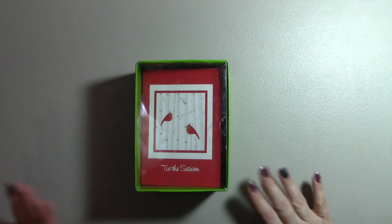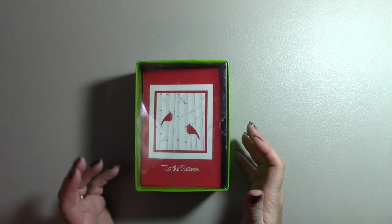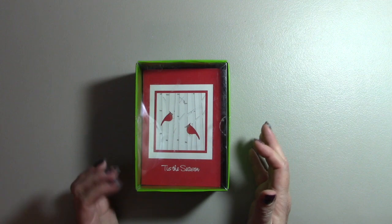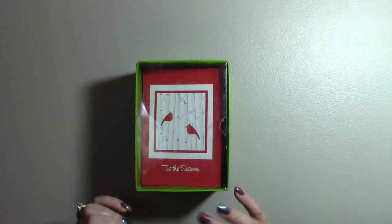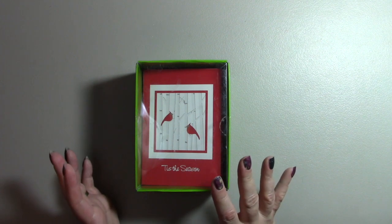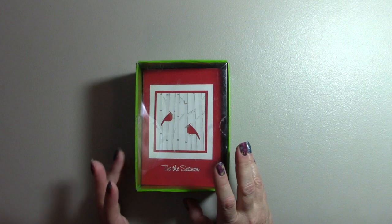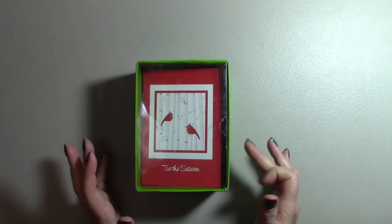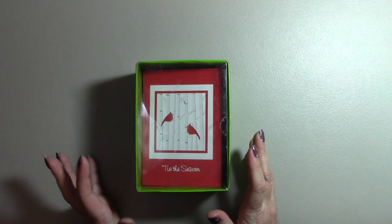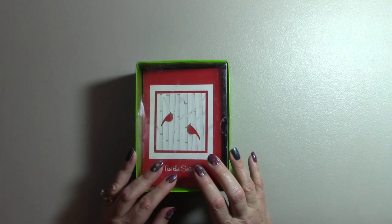Now normally I have been recycling Christmas cards that have been used, ones that I've received or my friends and family have received, and they've been signed on the inside, and I go ahead and take them apart and recycle them into new cards, and that is great fun, and I love to do that. But if you don't have any of those laying around and you want to do a little something to your Christmas cards but not make them totally from scratch, here's a great idea for you.